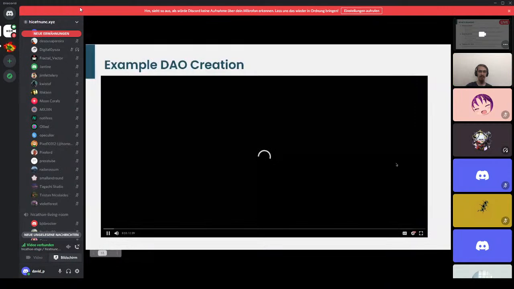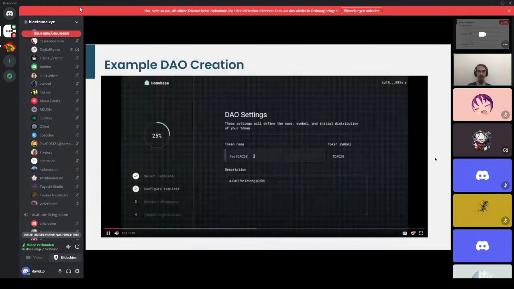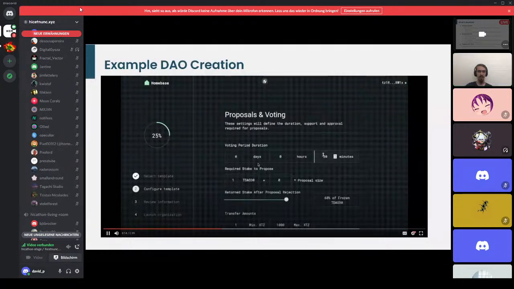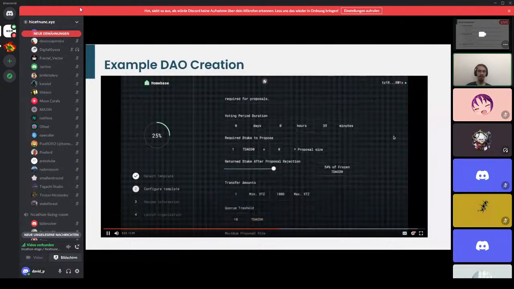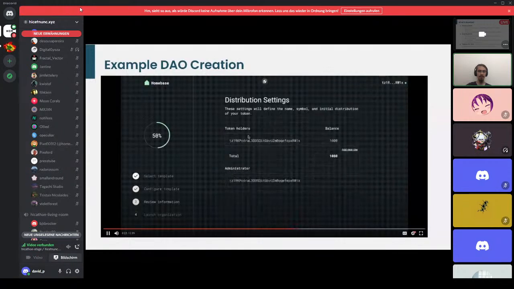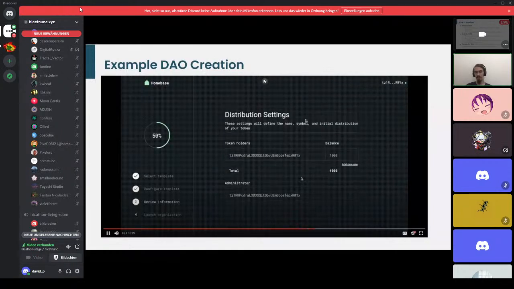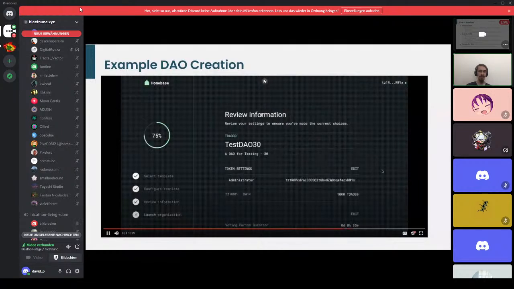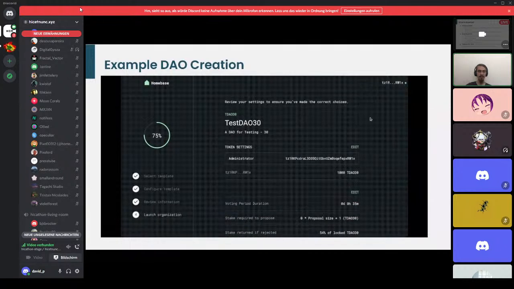You can name the DAO, you pick a token symbol, and add a brief description. These values should be stored in IPFS, where we hash the content and then pin it. We have a voting period that's specific, like it cannot be adjusted once you have the DAO. Like the stake proposed, you might have seen real quick. There's an initial distribution, because these DAOs might only have a fixed distribution.